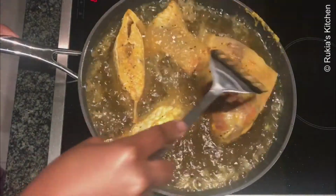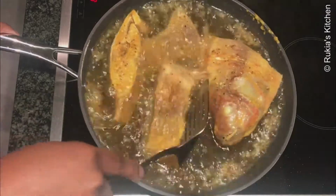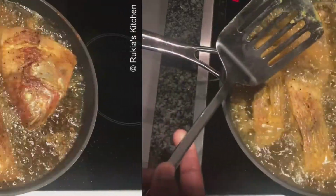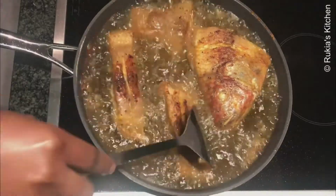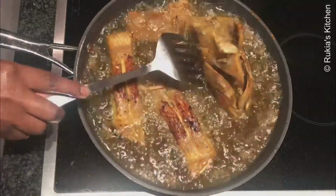Make sure when you're turning the fish, you turn it slowly to avoid the fish from mashing out. When the fish is cooked on one side, flip it to the other side and let it cook for another 3 to 6 minutes till well cooked.